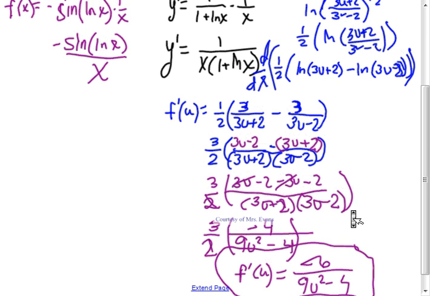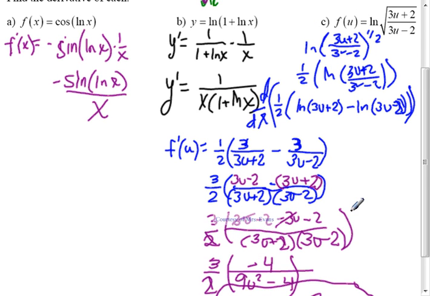So we could have started way back in the beginning. We could have done ln of 1 over this times the derivative of that. And there we'd have to use the chain rule, the quotient rule. Alright, or we could simplify early and often, and then it's a little bit easier to take this derivative.